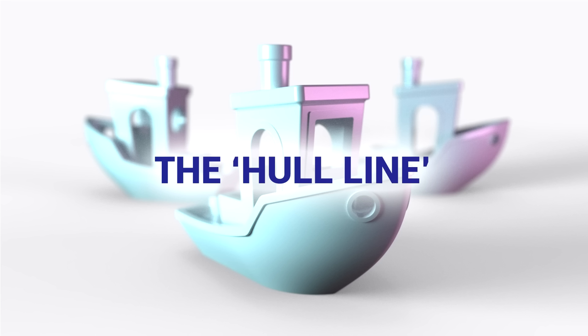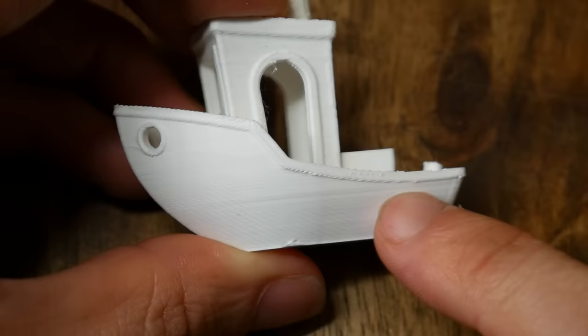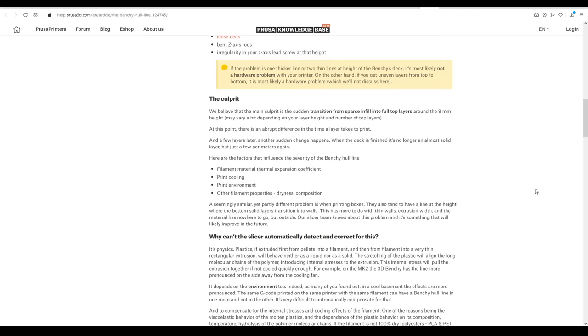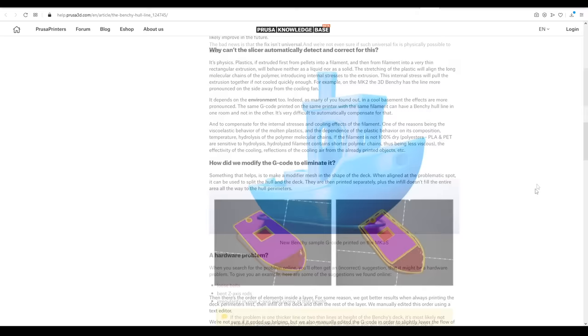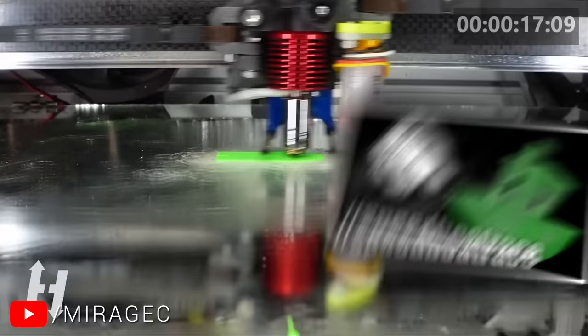Bonus segment: the infamous Benchy hull line. You might have noticed on the side of some Benchies a horizontal line on the hull. This may not be something that you can tune out, which is explained well in a great article on the Prusa3D website. The article makes a case for a theory and provides some fixes that you can try with good results, but they do say there's no universal fix as yet. So please don't pull out your hair trying to eliminate that hull line. Once you have mastered the Benchy, you can try the Speedboat Race Challenge, with the rules explained by Annex Engineering. This basically involves printing a Benchy as fast as possible while maintaining some degree of quality — my patrons have started a friendly competition and we have been amazed by some of the entries found online. This humble Benchy can be quite polarising, so take to the comments and let me know if you think it's a useful tool or just a silly gimmick. Good luck tuning in the perfect Benchy, and if you accept the challenge, good luck printing one in around 6 minutes.